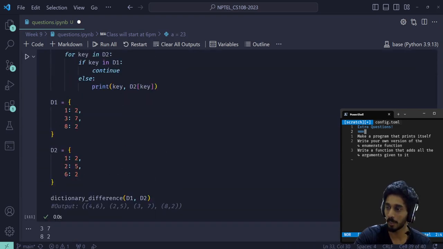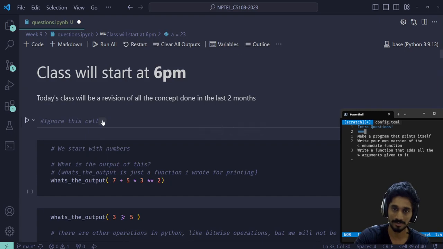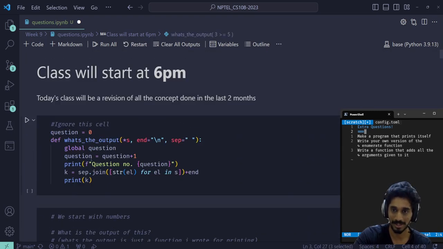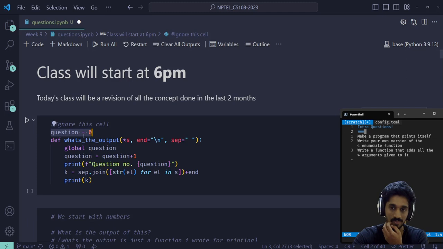In fact, the thing above, I had told you I had written a function for what's the output. That's what I've done here. I've set question is equal to 0, and inside the function I'm using global question. That is, I'll always be referring to this question.